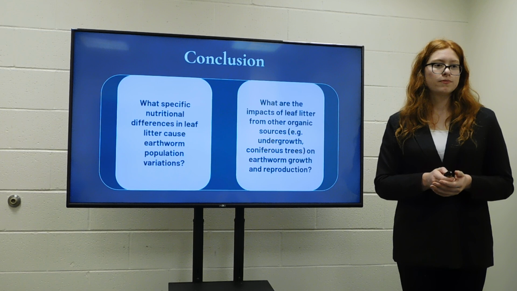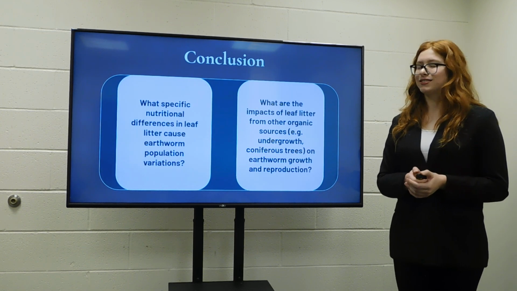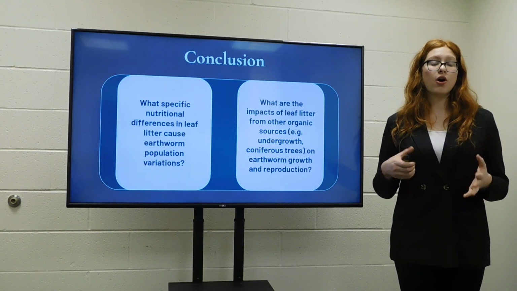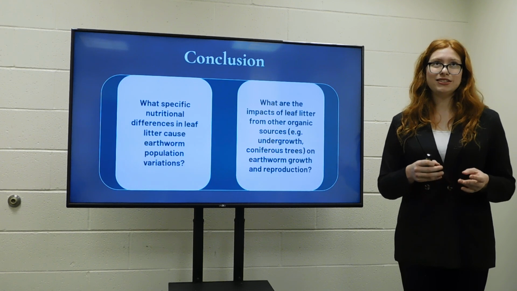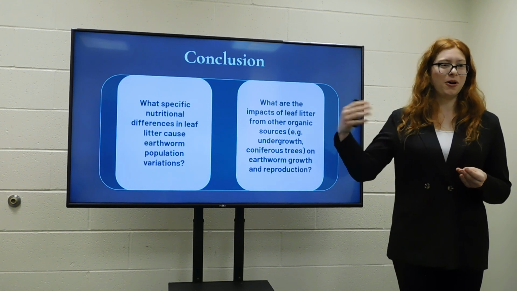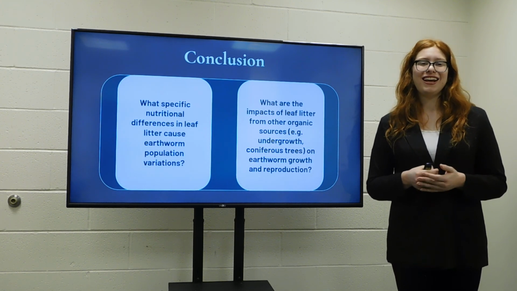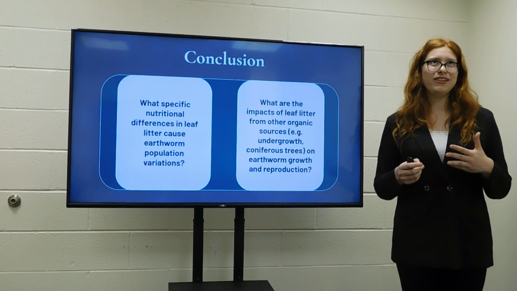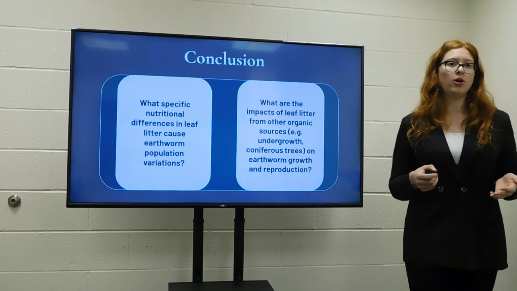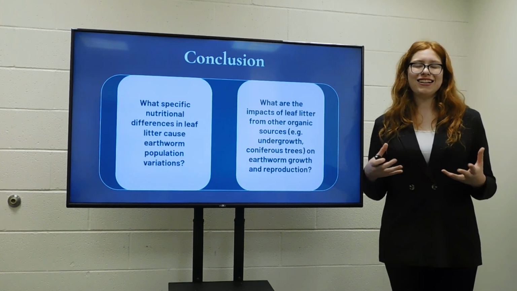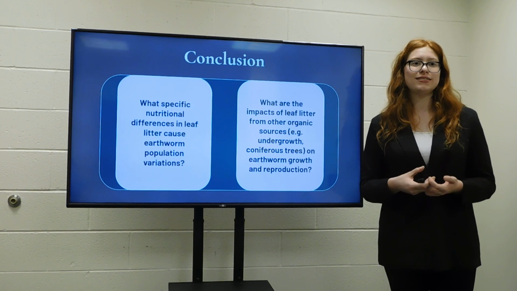How do your findings provide direction for future research in the field? Well, my findings actually indicate that there are variations due to leaf litter type. This leads to many different routes you can go, such as examining how these variations can impact other animal species or other decomposers within the soil, or any other animal or species that eats this leaf litter.